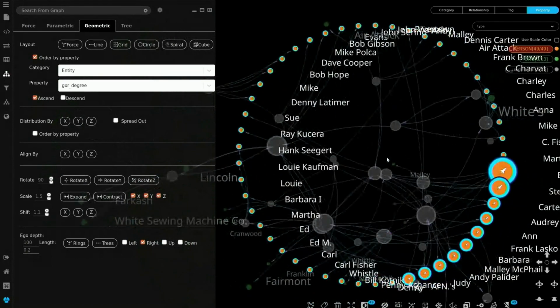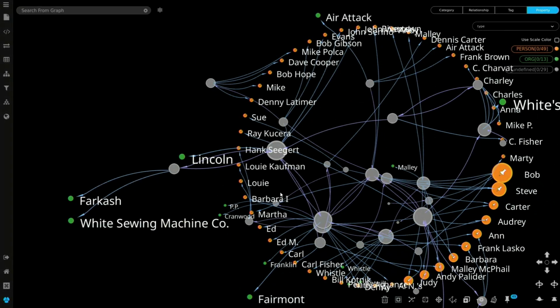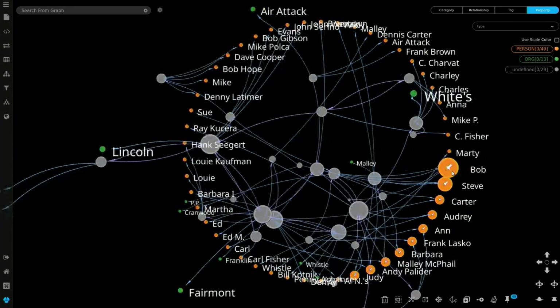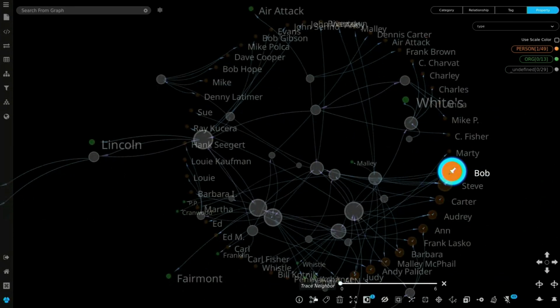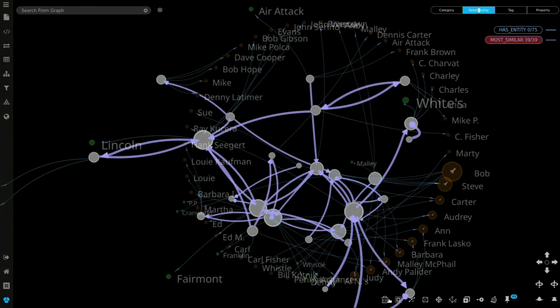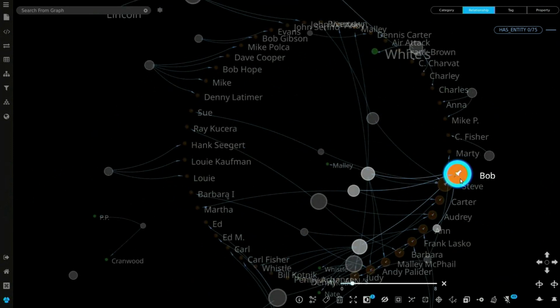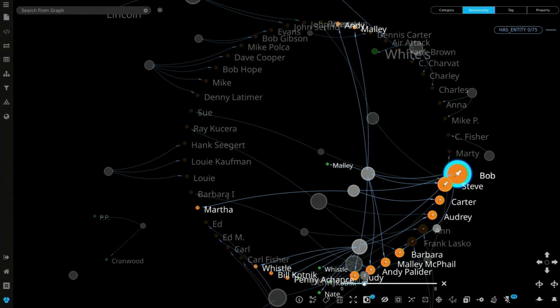I can move all selected nodes together. So for example, if I click on Bob and use the trace neighbor up to one neighbor, we can see the dreams that Bob has been mentioned in. And actually I have to remove the most similar relationship for now. Right? And then, so one neighbor out, the dreams Bob has been mentioned in. 2 neighbors out, other people that have been mentioned together with Bob in the same dreams.